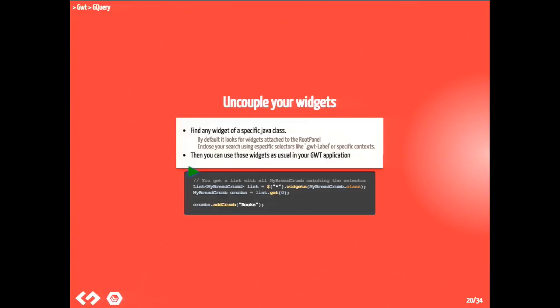Here we are using the star selector, which is going to select everything in the DOM, but then it filters everything that is a widget, and also has this implementation class. So we have the list of all breadcrumbs in my page, but actually this is going to return one. So I get the crumbs and then execute a method of the widget.